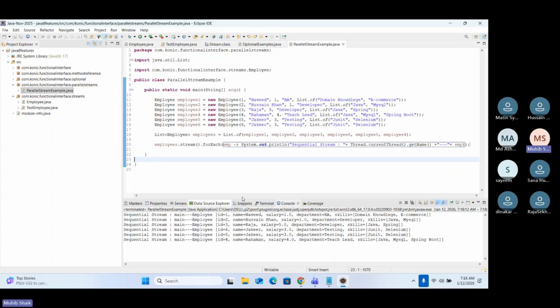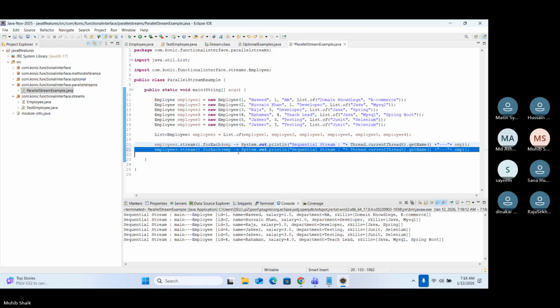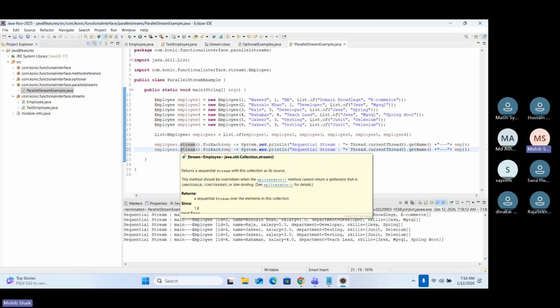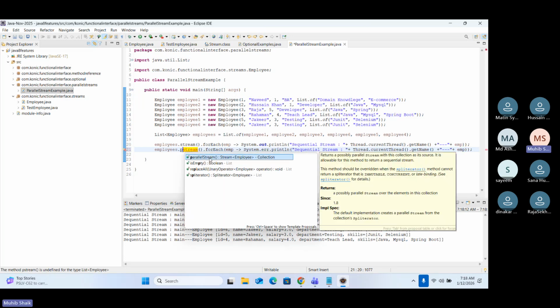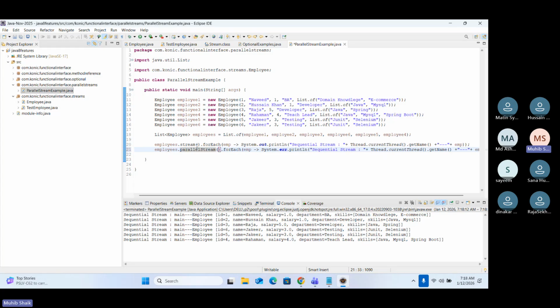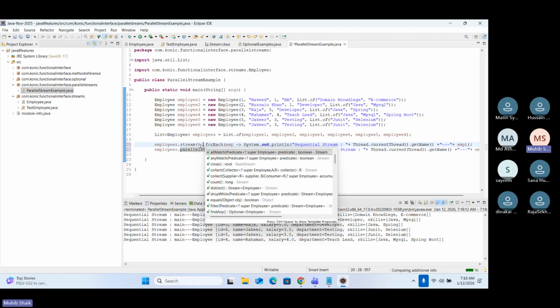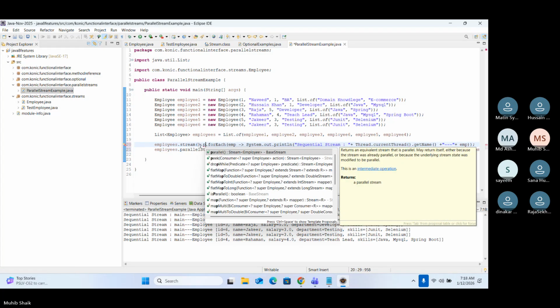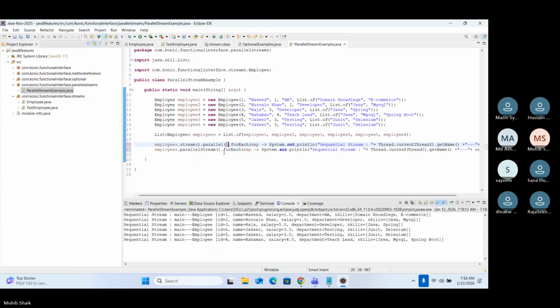Now we will use the parallel streams. Just like this, parallelStream, or in this way also, parallel. So these two ways we can define the parallel streams.